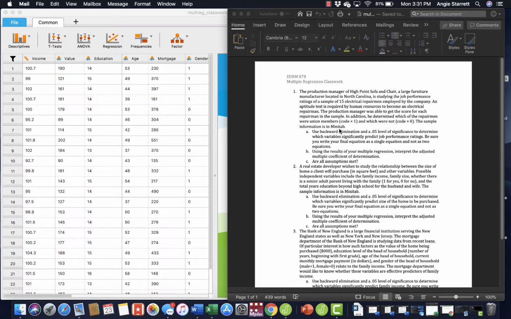Okay, let's work a few of the multiple regression problems. I've got 3 problems here for you. I know that's not a lot. I know you guys want more problems, but I think in general you're going to find that this is pretty easy stuff. I'm pretty limited on what I can ask you. So let's take a look here. All right.